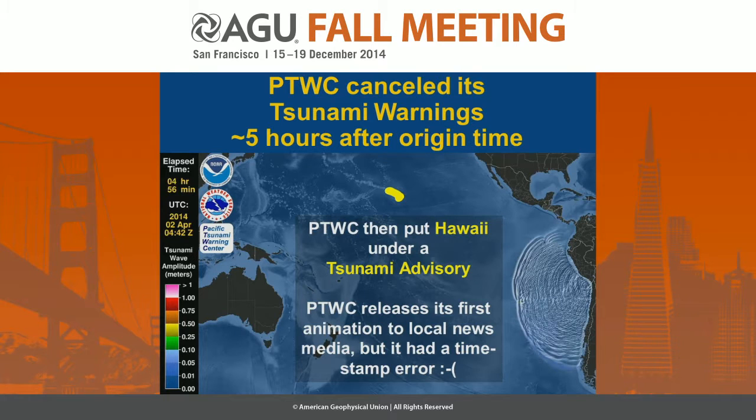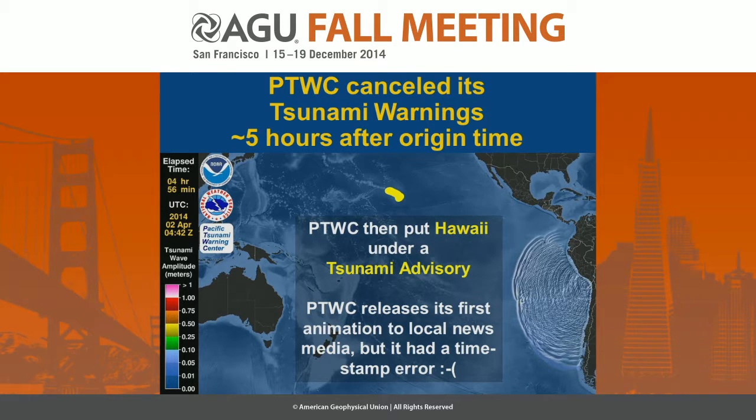The next slide. So about 5 hours after the event, we had enough between the model and measuring the tsunami on coastal gauges and DART buoys and so forth. We were satisfied that the threat had passed for South America, and we dropped our warning for South America. But at the same time, we raised what we call an advisory for the state of Hawaii. An advisory is a type of message that basically says you don't have to evacuate, it's not that severe, but stay out of the water because of those dangerous currents like we saw earlier this morning. And stay off the beach, but you don't have to evacuate. So that's that type of message.